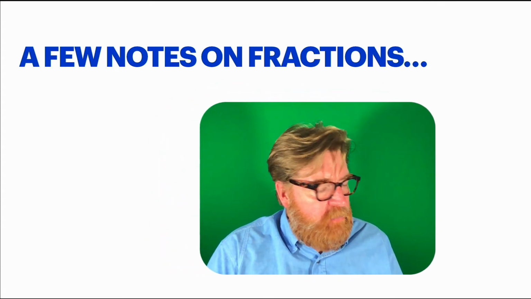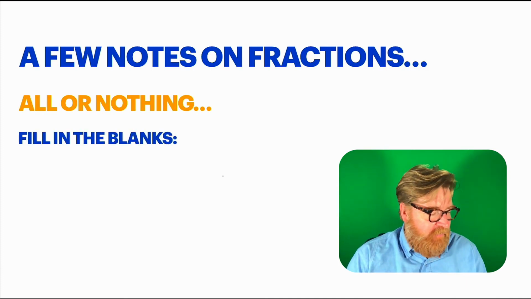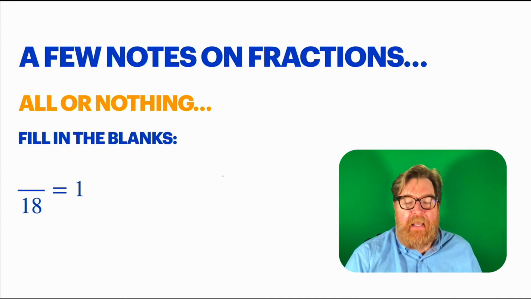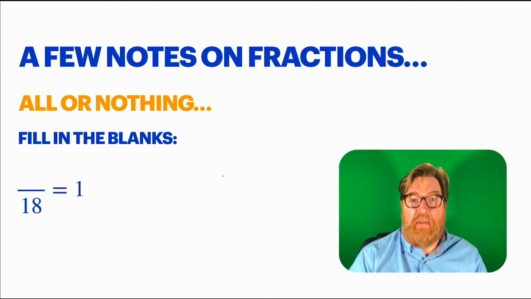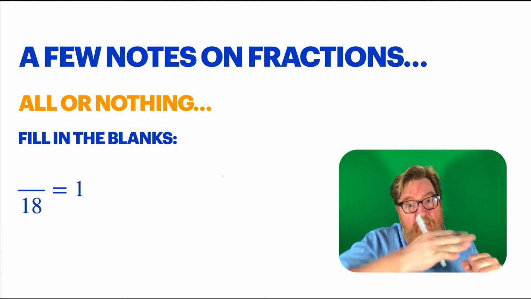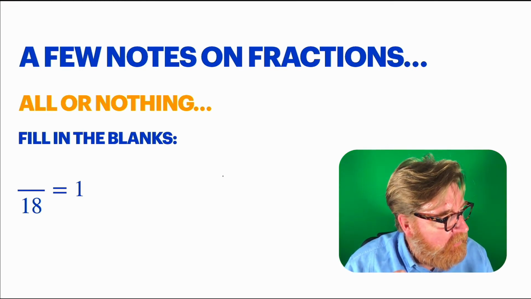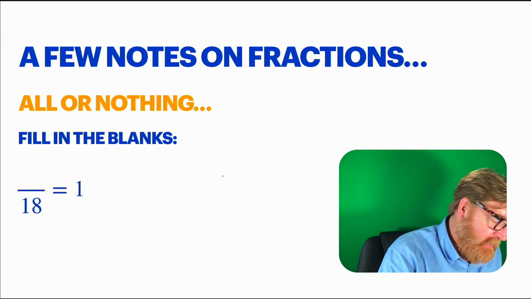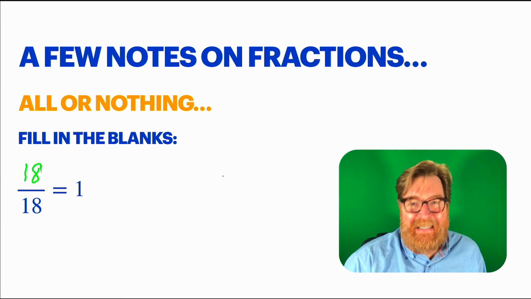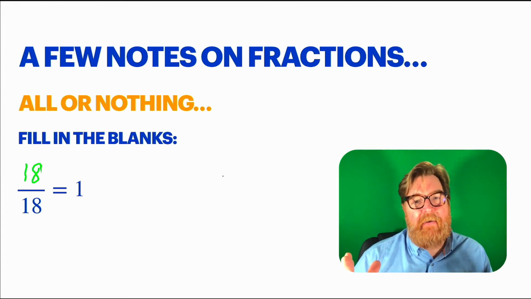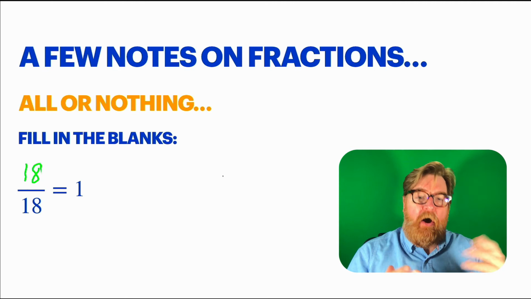So let me just give you a few more notes on fractions here. You want to understand this sort of all or nothing when it comes to fractions. So here's a problem that'll help us do that. Let's fill in the blanks. How many 18ths equals 1? How many 18ths does it take to equal 1? Think of the candy bar again. Split it up into 18 equal pieces. If you want to take the whole candy bar, yell it out. Come on, I can hear you. Good. 18 equal pieces means you've got to take them all. 18. 18 18ths is 1. And by the way, there's nothing special about 18ths. 7/7, 100 100ths, 100%. That always equals 1.